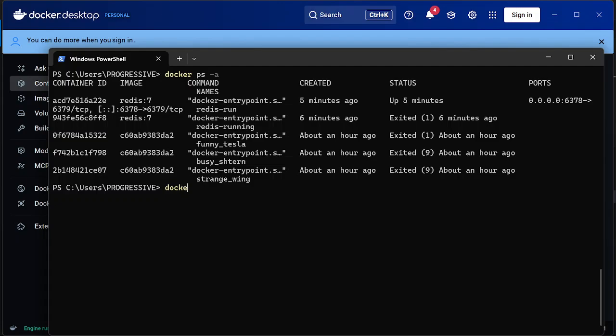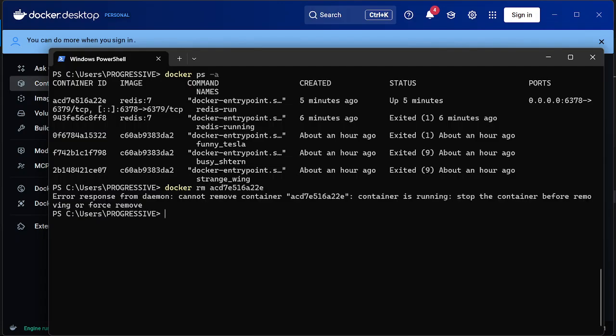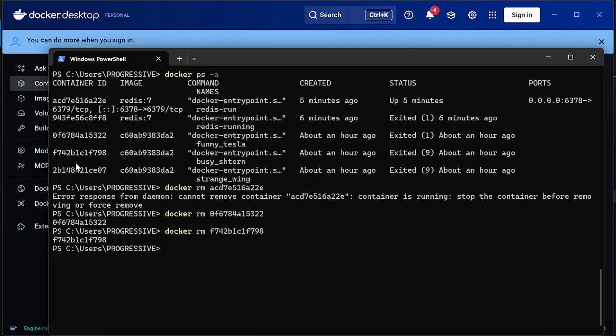Let's remove this container. Okay, yeah, that one, sorry. Let's delete these containers. I don't want to see them. Remove. Okay. Let's remove, delete this. Deleted.